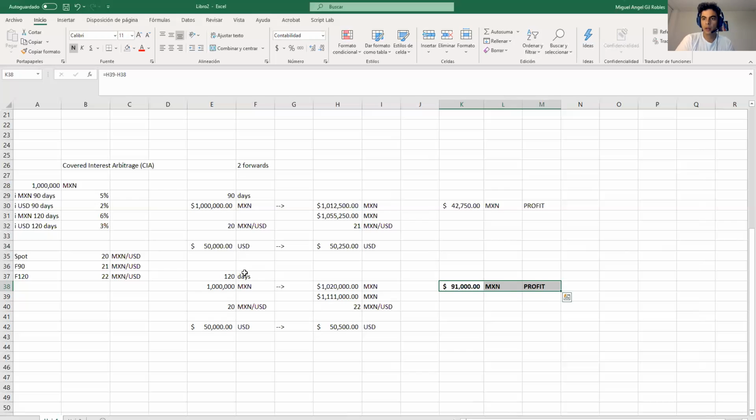You have to wait one more month to get the profit, but you get more profit, and you don't know how the future will be. Maybe in the future we have another virus and everything is really bad. But if you do this, you are 100% sure that you will make this profit. Why? Because the forward doesn't change. The forward is a contract. So no matter what happens in the world, they are going to pay you 22 for each dollar that you have. And they are going to pay you this amount of interest because that's the fixed interest rate that you are using in this strategy.